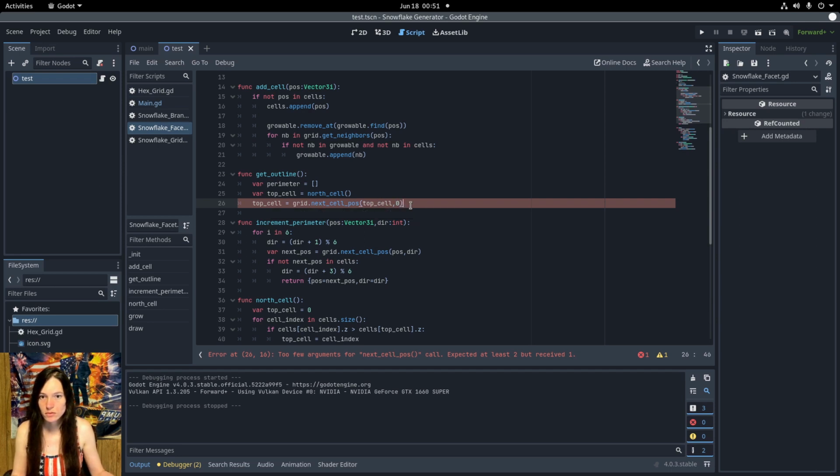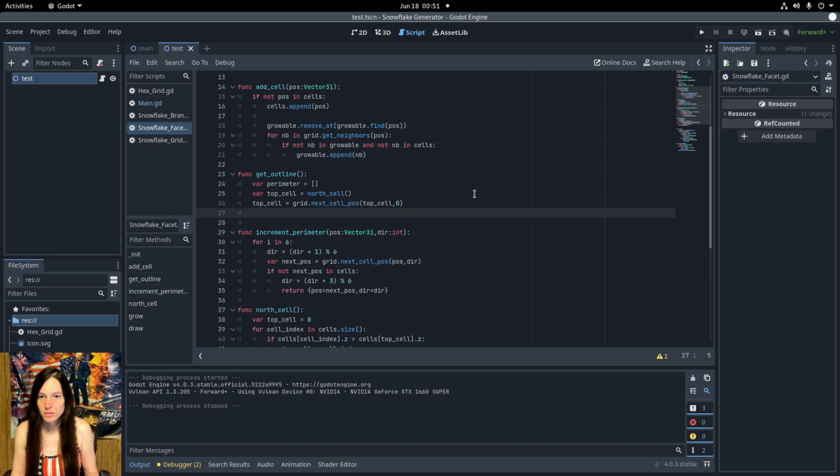Then I'll make a new variable for the next cell, which is a dictionary. Set the position equal to top cell and the direction equal to 3, which is opposite to the southwest, so 0 is to the northeast.